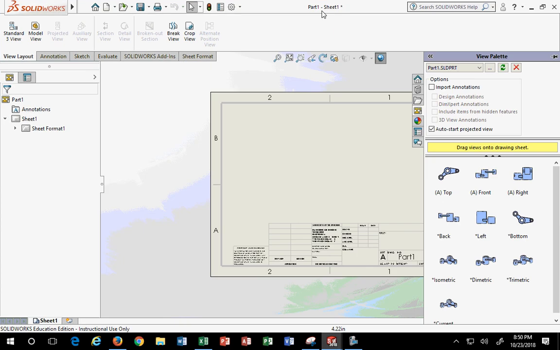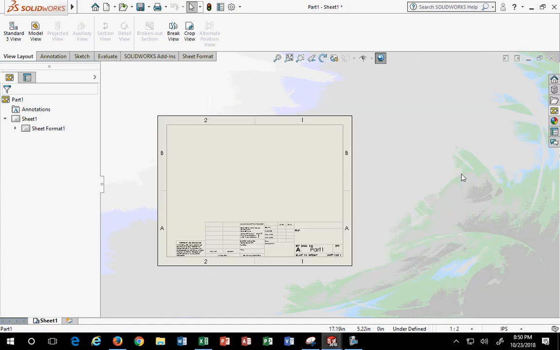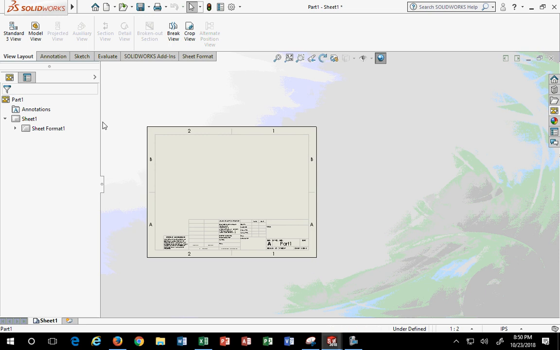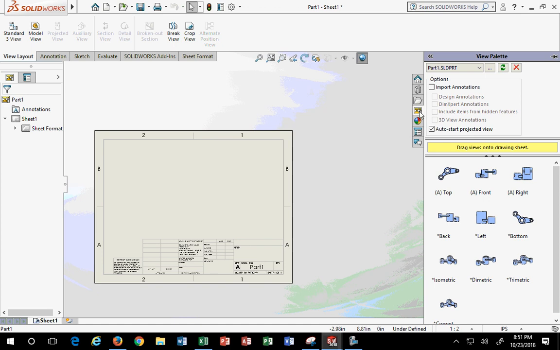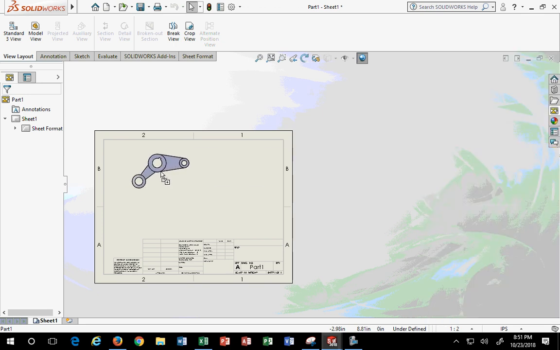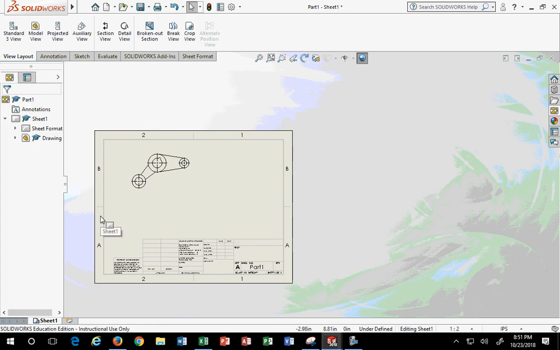The neat part is I can go ahead over here on the side. Let me reposition this a little bit. Over here on the side, the little tabs are there. And I've got my views where I could drag them in. I can start with this, which I will. I'm going to drag in my primary view, which is the view that has the most elements in it. And that's all I'm going to drag in. I'm not impressed with any of the isometric views that it wants to offer me, so I'm going to ignore that for a little bit.